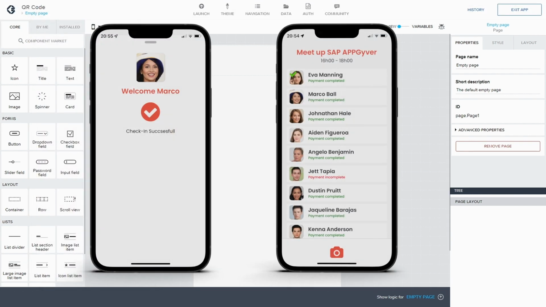And then just to go back to exactly what we're going to build. We're going to start on the right screen, so a list, and that's coming from a REST API. So let's go and build that.